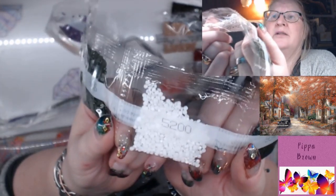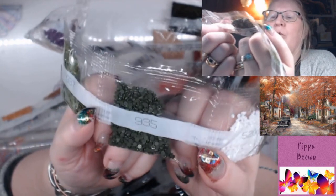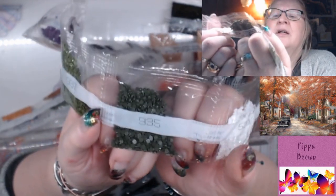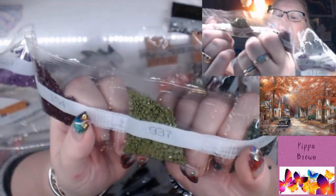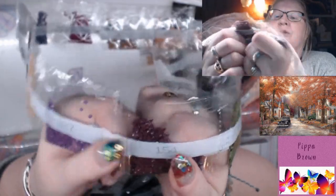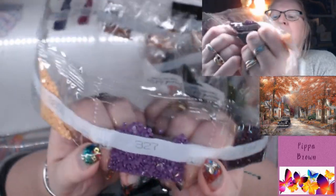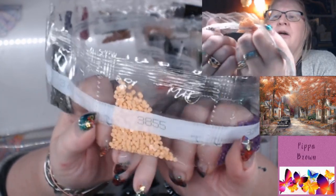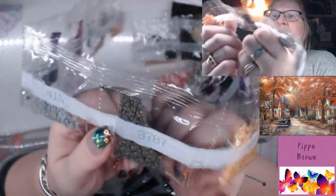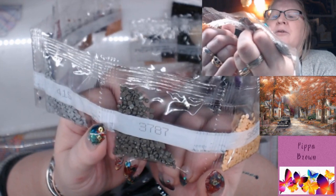5200, which is your white. 141, in other words. But five, it's just a normal brown. 935, that actually has a green tinge to that grey. 937 is army green. 154 is into your burgundy purple. 327, again with the next door neighbour playing in there. 327 is your purple. 3855 is a peachy kind of colour. 3787 is a grey with a green tone.